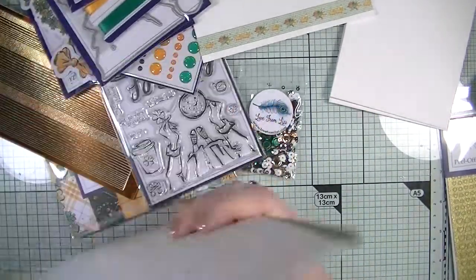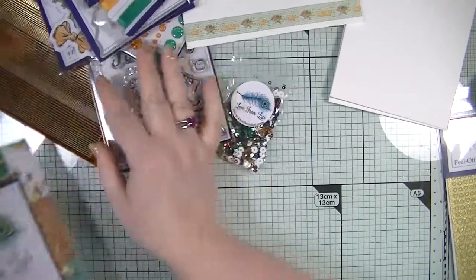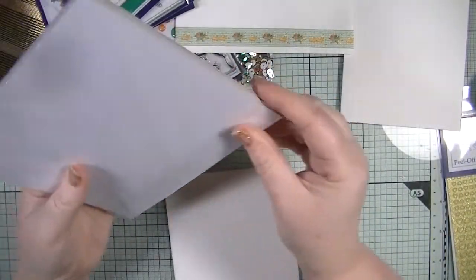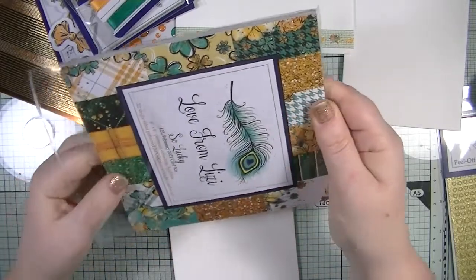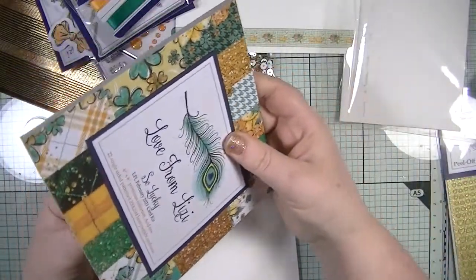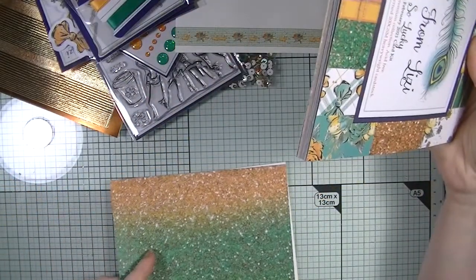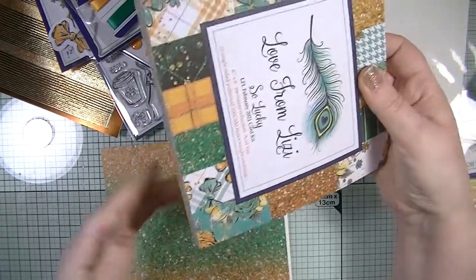Okay, don't know if I'm going to use any of the card stock yet, but we will come to that. So let's do our first card. I'm going to get the papers out, and I'm thinking that I'd like to use one of the glitter cardstocks for the base, and we cover the whole of that up like so.